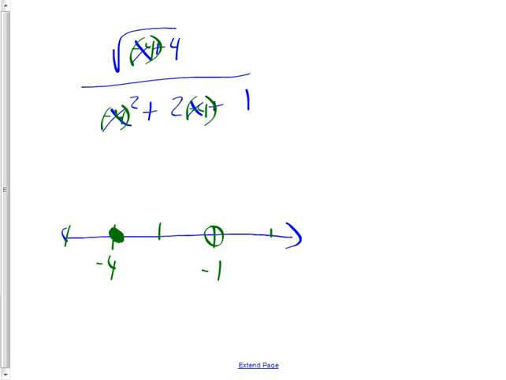Okay, next I test things like my favorite thing, 0. I put in a 0 and a 0 and a 0. Does it crash? Crash meaning 0 on the bottom or negative under the square root. No, it does not crash. It works. It does not make square roots negative and it does not make the bottom 0. Then if I try like -3, does that crash the top? No, it doesn't crash the bottom either, so it works. And the last thing, does -5 crash it? Yes, because as soon as I put in a -5 right here, right away, the square root has become negative and it won't work anymore.